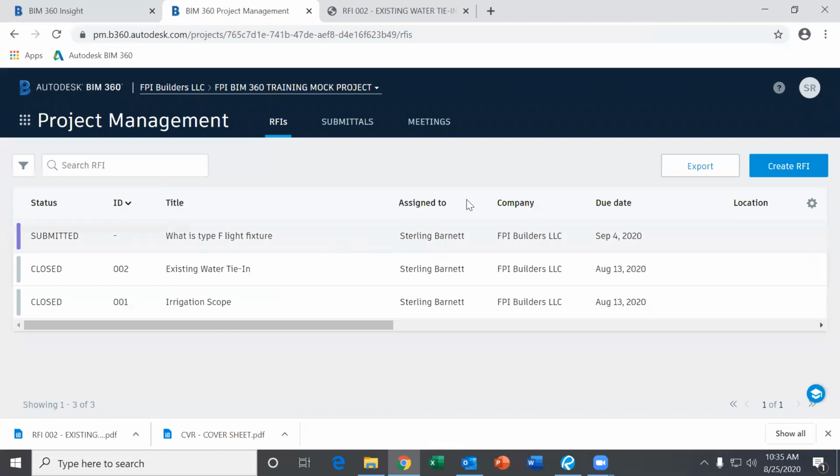So this is where you'll go if you need to submit an RFI to us. We do ask that we get RFIs from you through BIM360 and make sure that you have detailed questions and answers, and try to get them to us with enough time for us to get a response. We know things come up in the field that need answers right away, but we would like to try to keep all of our RFIs in the BIM360 platform.